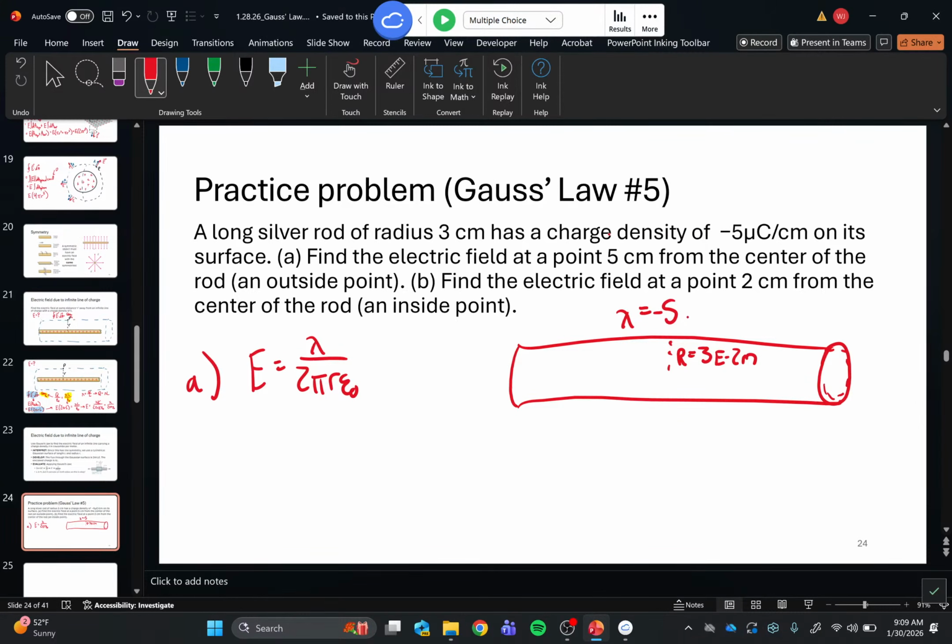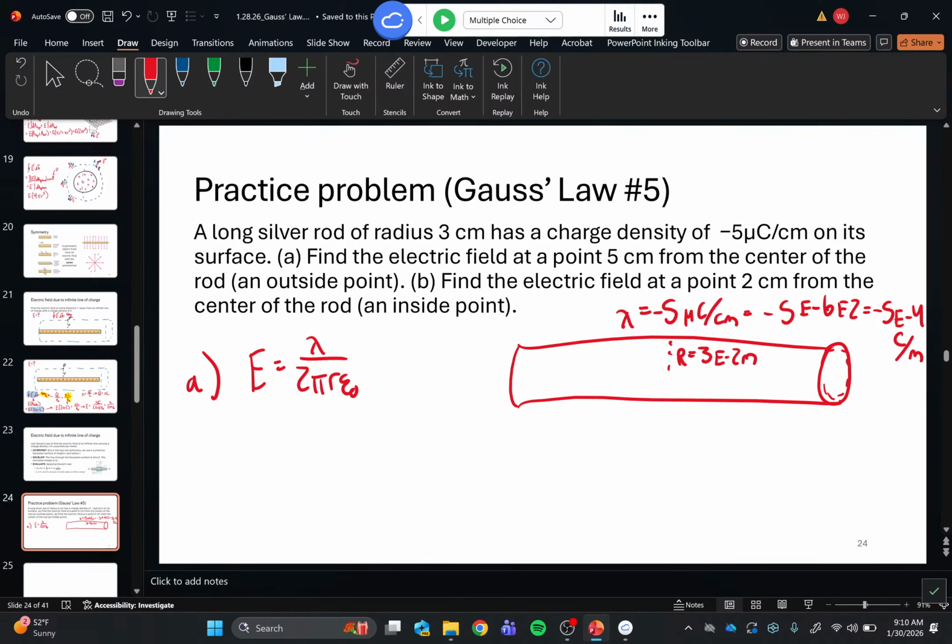It's technically negative, not a huge deal. E to the minus 6, actually you got to be super careful here. You got to double convert this unit. So negative 5 microcoulomb per centimeter is going to be negative 5. I'm going to multiply it times 10 to the minus 6 to convert that e minus 6. And then I'm going to multiply it by e to the positive 2 to get rid of that centimeter, to get that centimeter to meter. This is just good unit conversion practice. So this is going to be e minus 6 e2. So this just comes out to negative 5 e minus 4 coulombs per meter. Good exercise for y'all. Make sure you do it.